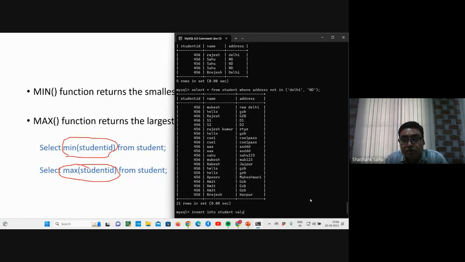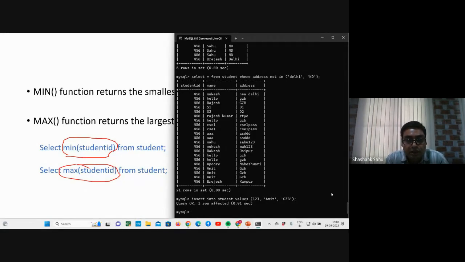We can use values, then 1 2 3, comma, some name, then GZB. Data has been inserted. See the select star from student.